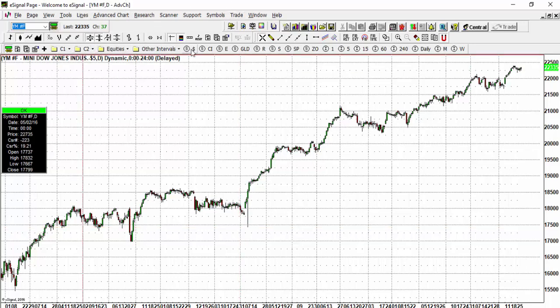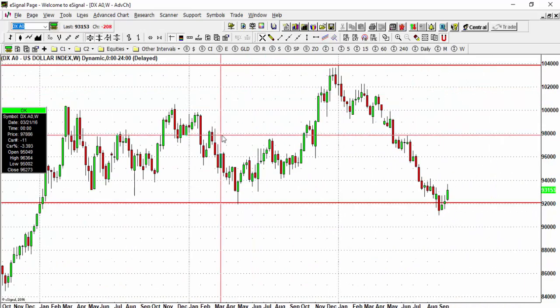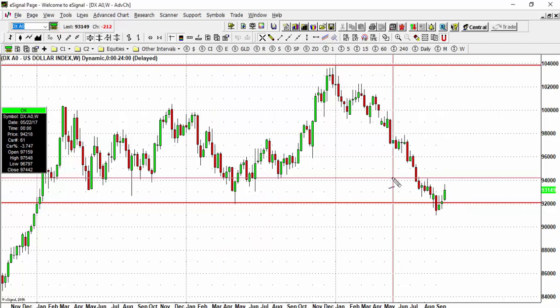Looking at the US Dollar Index, it bounced quite nicely this week. The broader channel shows the high made at the beginning of the year near 104, then the market came down to support in the 92 region. The market is attempting to bounce, and we see buyers stepping in, trying to close the dollar index above the 92 level. This could be a snapback trade — people got short and the market has snapped right back. We could see a rally in the value of the dollar.